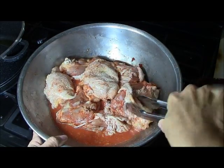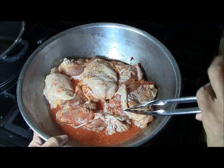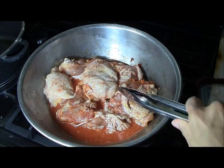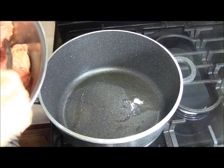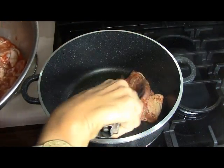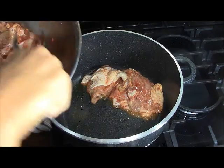I put salt and pepper and the ricotta. Of course, you guys know you can replace the ricotta with paprika, right? Or paprika. So my pot's ready. Let me add the pieces to the pot now. So the oil is ready. Adding the first piece. And we're going to add them all at the same time.